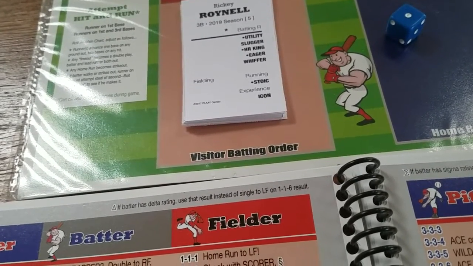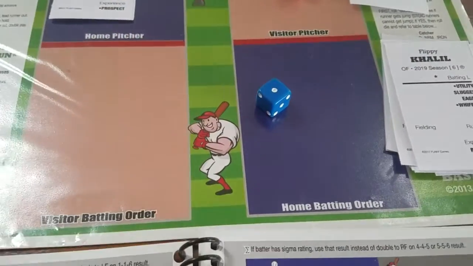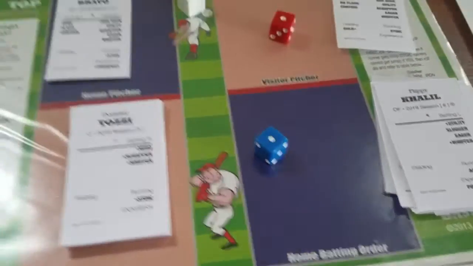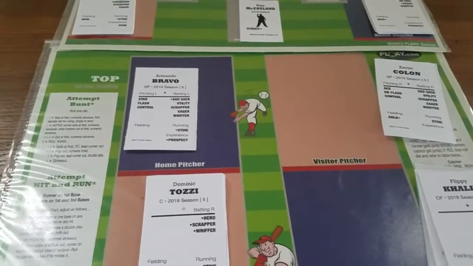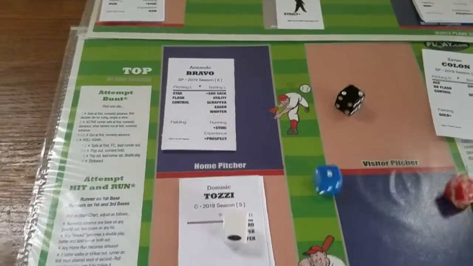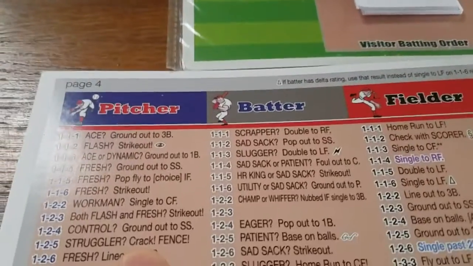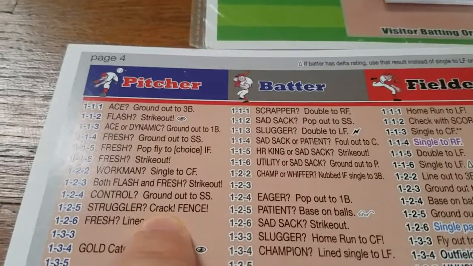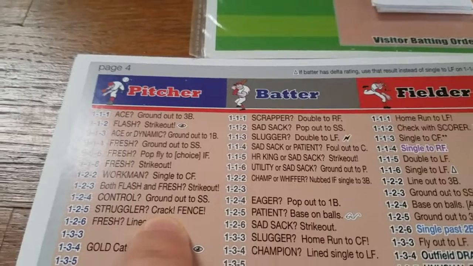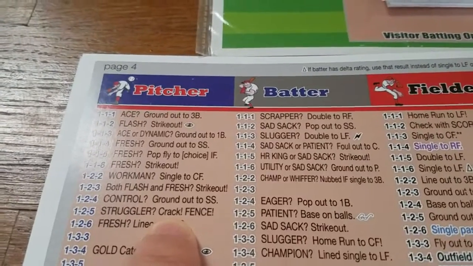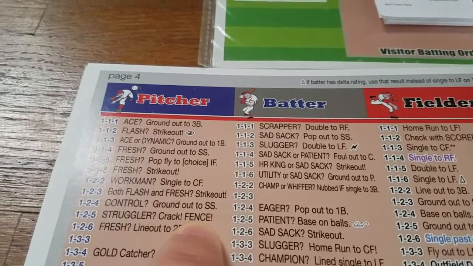But you can see already that Mr. Bravo is running into problems. And now he's got to face the catcher, Dominic Tosi, or Tazi, however you want to pronounce it. I call it Tosi. Dominic Tosi, 1-2-5. Is he a struggler? Now, there's a rule that if you give up 3 hits in a row, you become a semi-struggler. He's only given up 2 hits in a row, so he's not a struggler, and his card does not reflect that. If he was, we'd go to a Finch check and impossible home run.